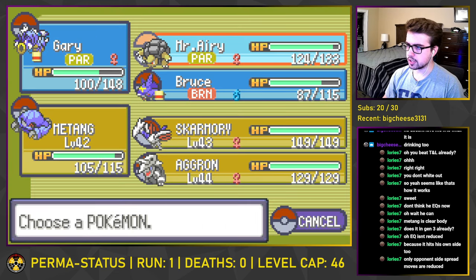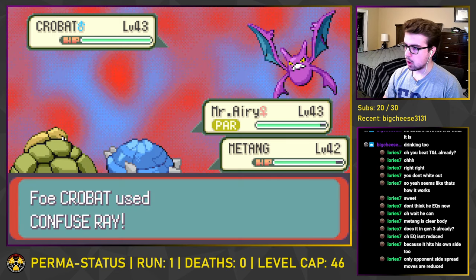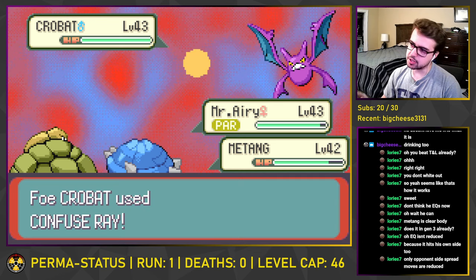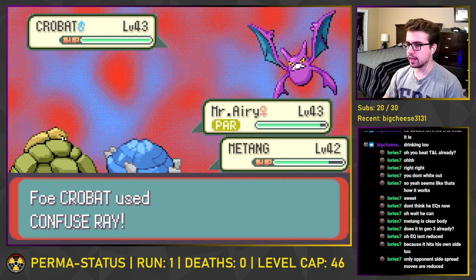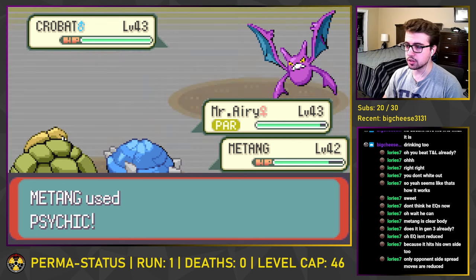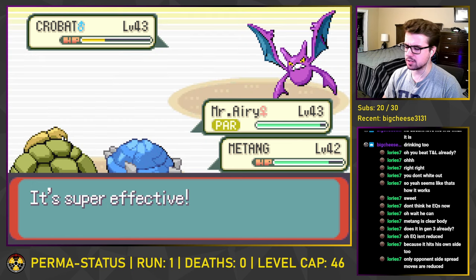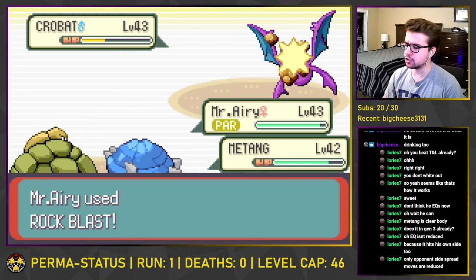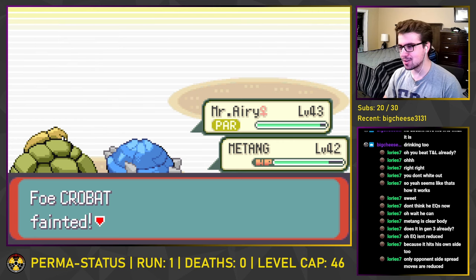Yeah, Crobat. The other one. One of them. We're just gonna go into Mr. Airy because he tanks everything. Oh, he confuse rays the Matang. Yeah, I'm gonna Rock Blast you. Alright, so now he's gonna confuse ray me. Okay. I get it. Matang snapped out. One turn. Let's go. Psychic. Awesome. Just hit this one, please. Mr. Airy, I'm begging you. What a G. Okay, that wraps. Let's go. That was so clean.